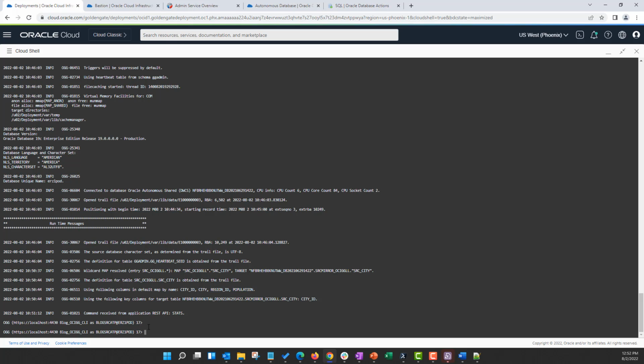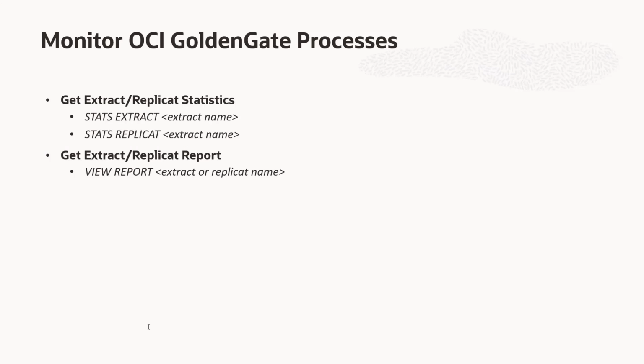So what we've shown in just a few minutes is how to set up, how to connect your deployment, how to set up your sources and targets, set up your extract, set up your Replicat, and then perform some changes and view the statistics, monitor the job. So hopefully that's pretty useful. We've gone through all those steps.